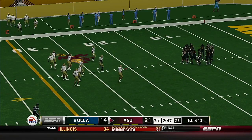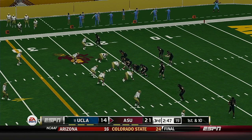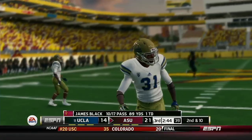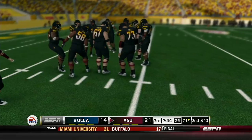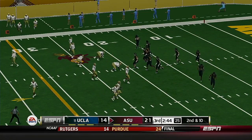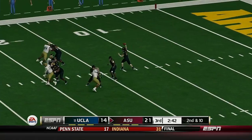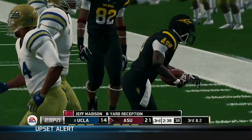So they're just about set to get the game going again. Arizona State is up 7. Throws incomplete. There's one the quarterback would like to rewind because he has a wide open receiver and he just misfires. From their own 21-yard line, it's second down. The Bruins lost a player earlier, and Herbie, this is a big blow to this team. Doesn't look like he's going to play any more football today. Throws complete. He's hammered.